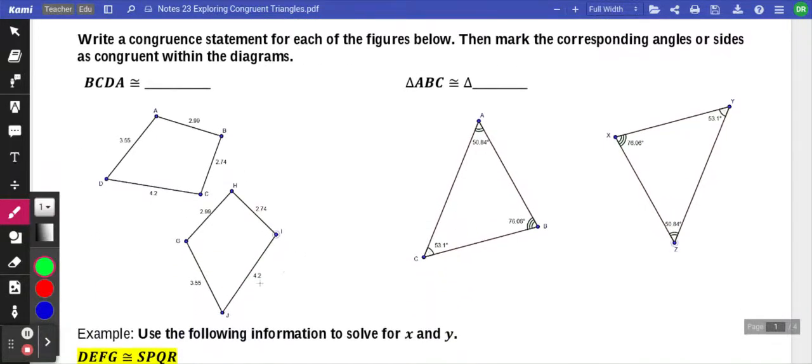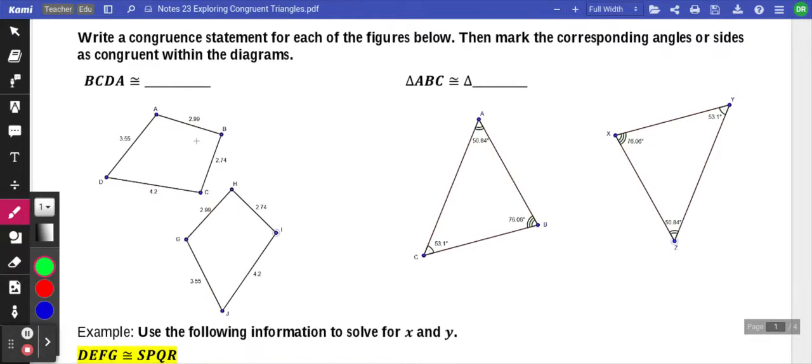We see 2 shapes. In this one, all 3 sides are, this is quadrilateral. So we're going to stick with triangles for the most part here. But what we're learning can apply to any shapes we look at. So this is a shape with 4 sides called a quadrilateral. And when we look at it, we do notice that the side lengths are given. We have 2.99 here, 2.74 and 4.2, and 3.55.